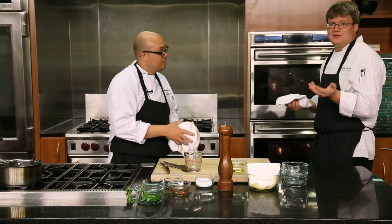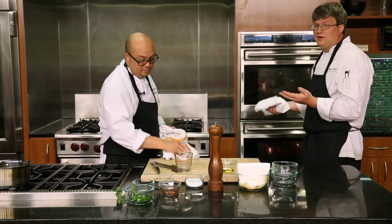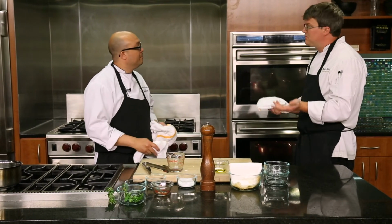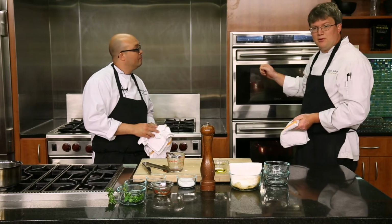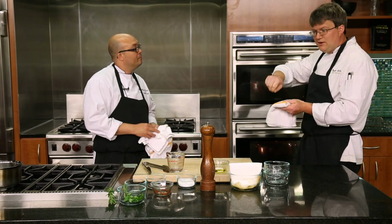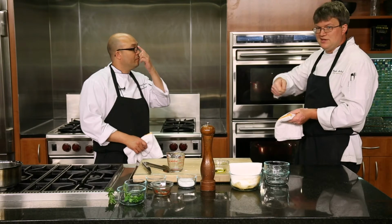Or until done. It depends if it's 4 shanks, or depending on what kind of cut you're using. If it's oxtail, it's going to be a little bit different. So just kind of get in there and check. Just use a fork, try and pull it off the bone, and see how the fork twists in the meat.